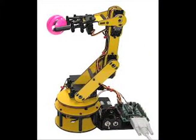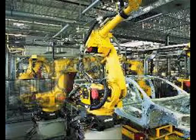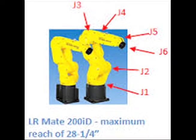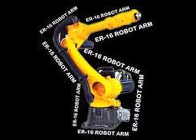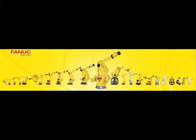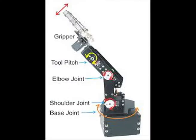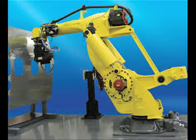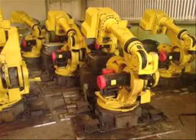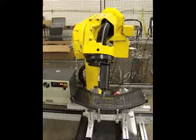This robot has 6 independent joints, also called 6 degrees of freedom. Engineers place these joints in the robot because arbitrarily placing a solid body in space requires 6 parameters: 3 to specify the location and 3 to specify the orientation. You will see these robots welding, painting, and handling materials. They are used for a variety of things because they are a great help with these types of tasks.